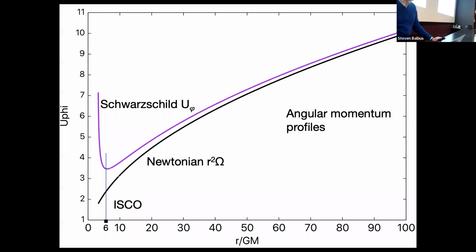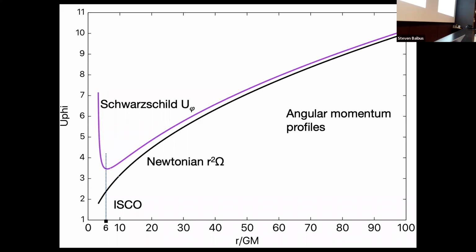So the other thing that comes out of this calculation, look at this diagram. This is the diagram for the angular momentum. So here's Newtonian angular momentum. Remember, Newtonian angular momentum is really per unit mass. It's the square root of G M R. That's what it is in Keplerian systems. And so that's simple. That's the black line here. And here's the Schwarzschild angular momentum. It goes down. It looks very much like Newtonian, and then whoop, goes up.